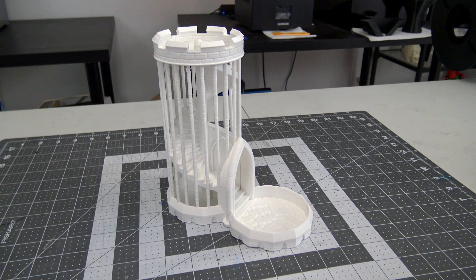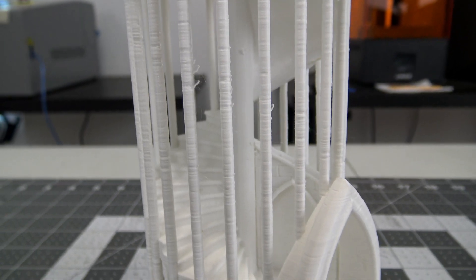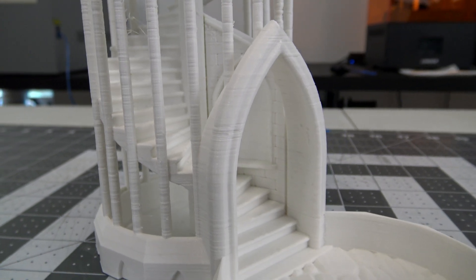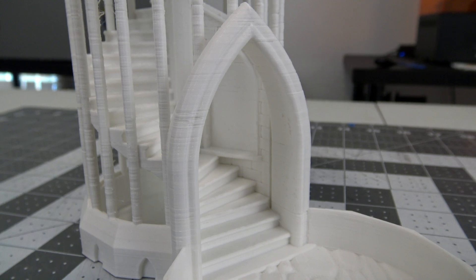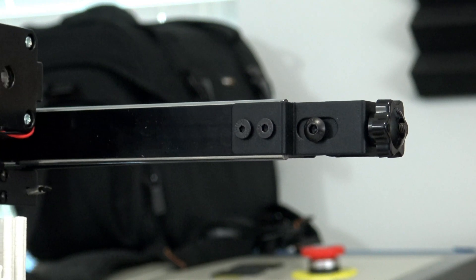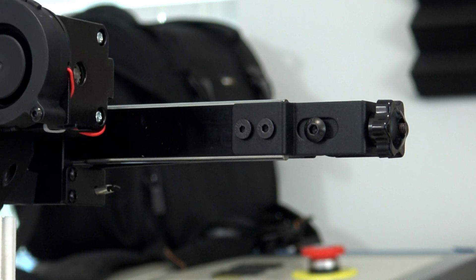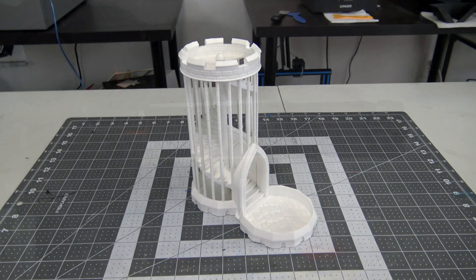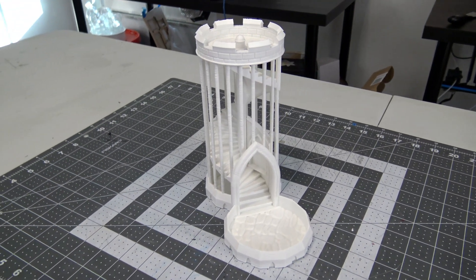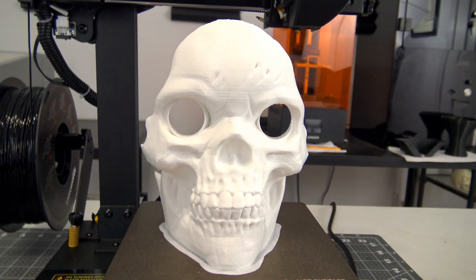Next up is something much larger. This dice tower has thin, small pillars that would be a challenge for any printer. However, what I saw in the main structure was disappointing. Focusing on the archway, you can see inconsistent extrusion. This turned out to be from the cantilever X-axis vibrating. I did my initial assembly and prints on a plastic workbench that isn't very rigid, and the combination of the Crux 1's cantilevered axis, the print speed, and the non-rigid table caused significant vibration which dramatically affected print quality. Once I noticed the issue, I moved the printer to a more rigid table, and that made a world of difference. All of the tall pillars did print successfully.